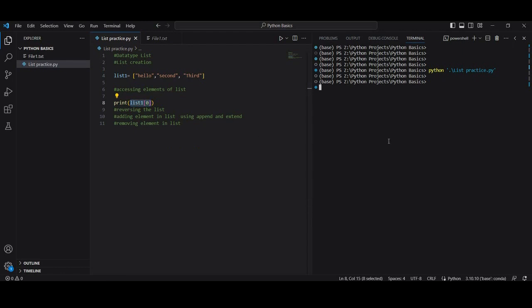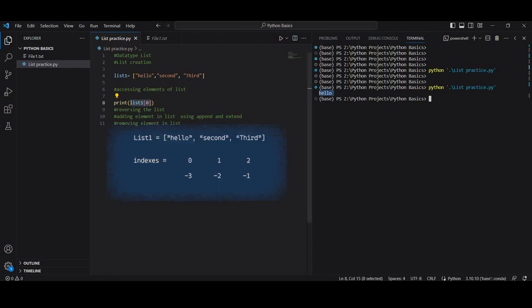So it will print on the command prompt or PowerShell the 0th element of list1. So now if I run this, we have hello, right? And if I run this for the first element, what should we get? We should get second. This is because this is the first element.